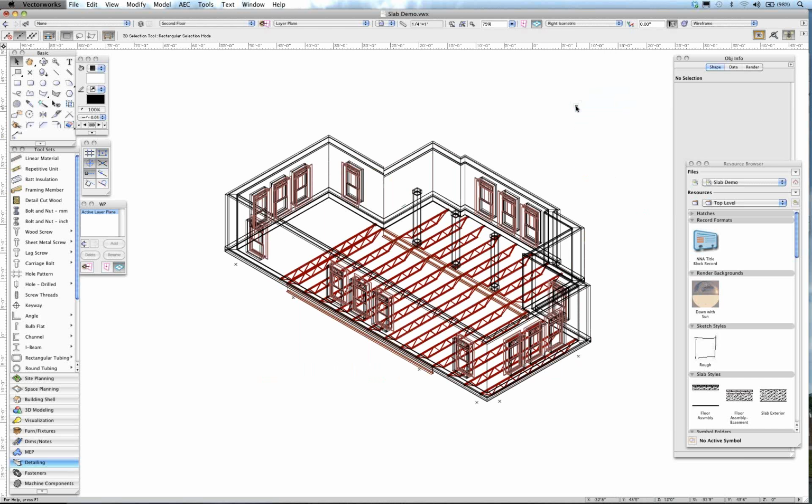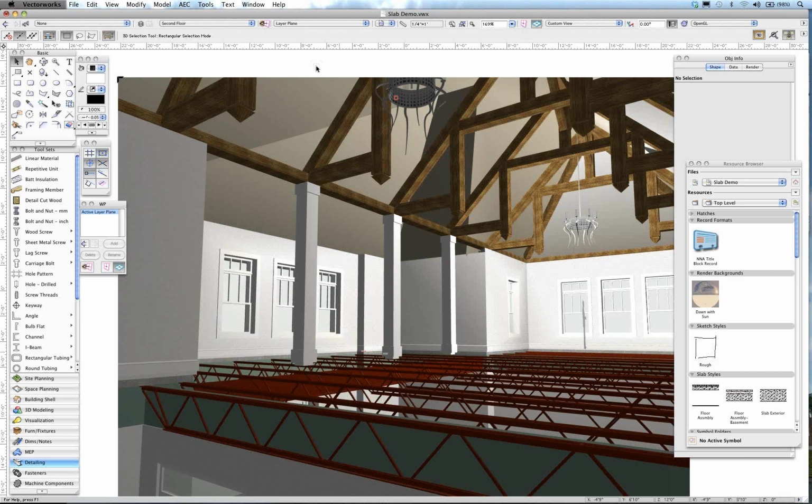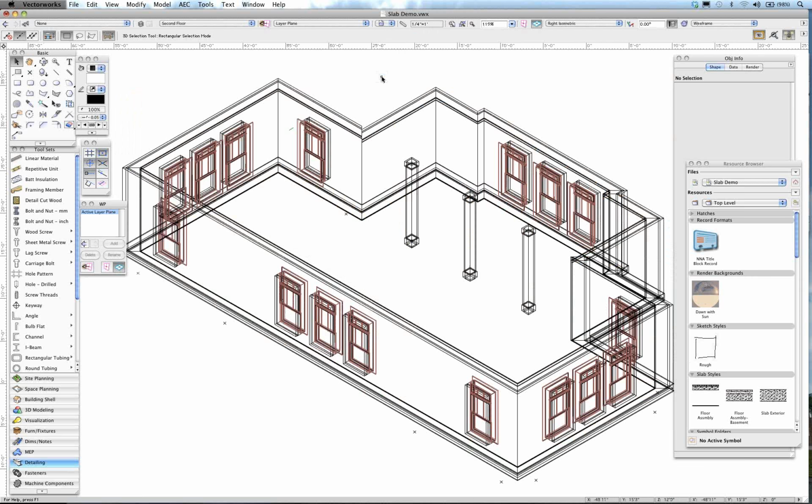And you can see here we're on the second floor of the building. The bar joists are all in place. So let's go and take a look inside what we might see. I think what we've got is the interior of this little building. Everything's ready to go. Bar joists are all set, but there's no slab. So let's go back here to my build slab save view, and we'll put a slab in this building.